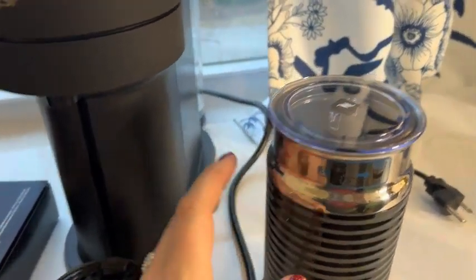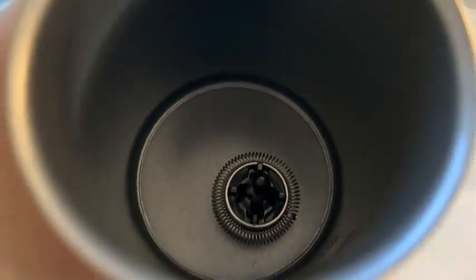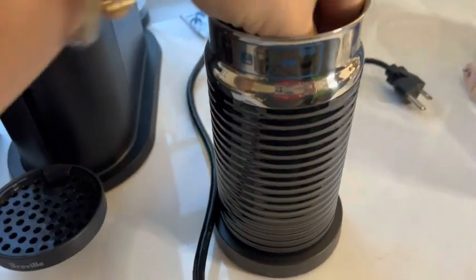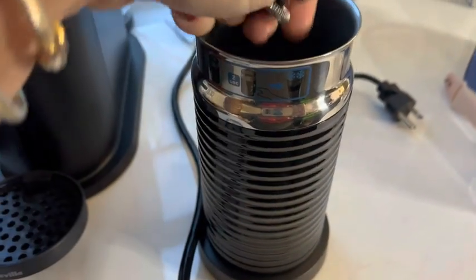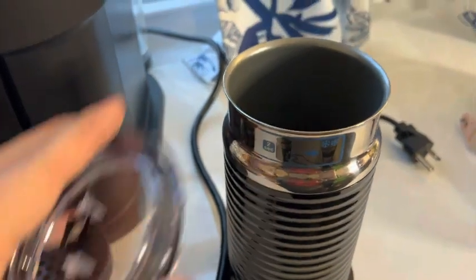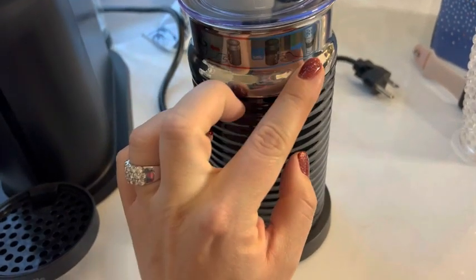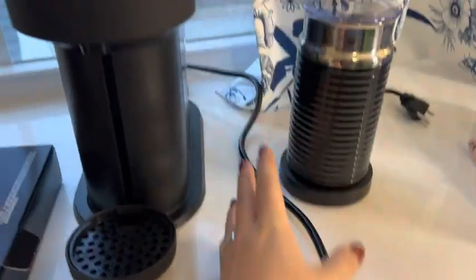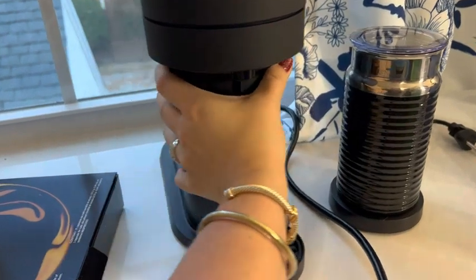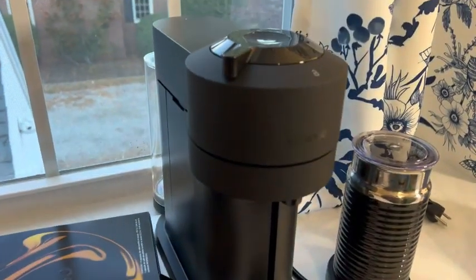Here's the Aeroccino. This thing is fantastic. If you love lattes, if you like cappuccino, really kind of easy design on it here too. You can take the whole thing off. This is like a really small whisk that's in the center there and it's on there magnetically. So if you want to take it out to clean, you could just pull out your little whisk and get in there with some hot soapy water. But this is fantastic for making your lattes, for making your cappuccinos. It froths it up. Press it one time if you want hot foam and then two times if you want cold foam. That one gets plugged in separately and that is something you get here in addition to the Virtuo. Some of the Nespressos don't come with the Aeroccino, so if you do want those lattes or cappuccinos, I'd recommend getting this one so you get that milk frother built in.